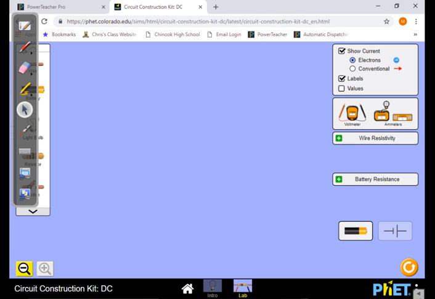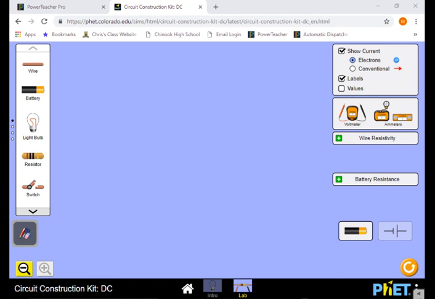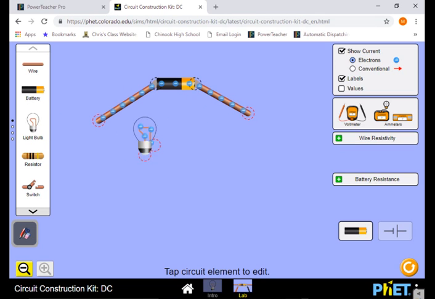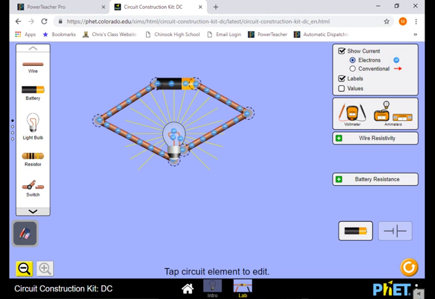So I'm going to move this out of the way. And basically, you guys are going to get a chance to experiment. Like, take a wire and drag a wire out. And then maybe drag out a battery and drag out another wire. And you can actually bend them around a little bit if you need to. And then you can bring out a light bulb, bring out a wire. And if I connect this, it turns on, yay! Which is kind of cool. But there's more things we can do.